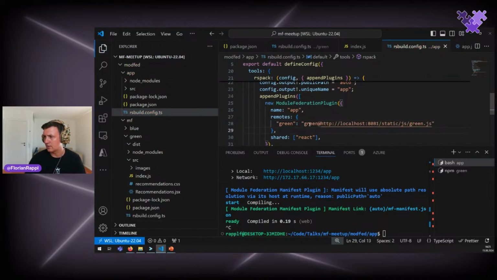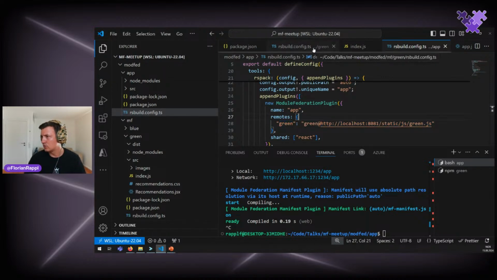All right, so we declare that the one we are referring to as green is also called green as a container name in the script running here, right? So we can rename it also locally as well.